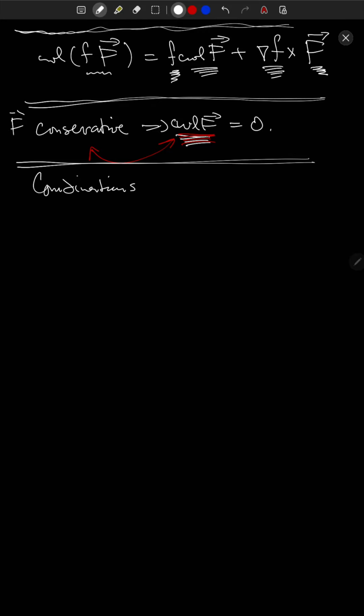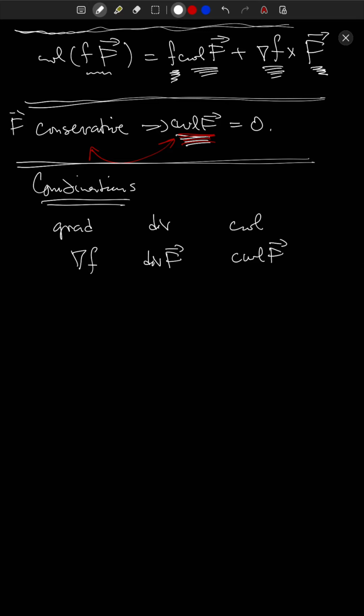So by now, we have three types of derivatives that we can do that involve vector fields in some way. We can do the gradient of a function, and that ends up being a vector field. We can do the divergence, which is a derivative in a way of a vector field, and you get a function. And then we can take the curl, which is kind of a derivative of a vector field, and you end up with a vector field again. So one question you can ask is how these three interact with each other.